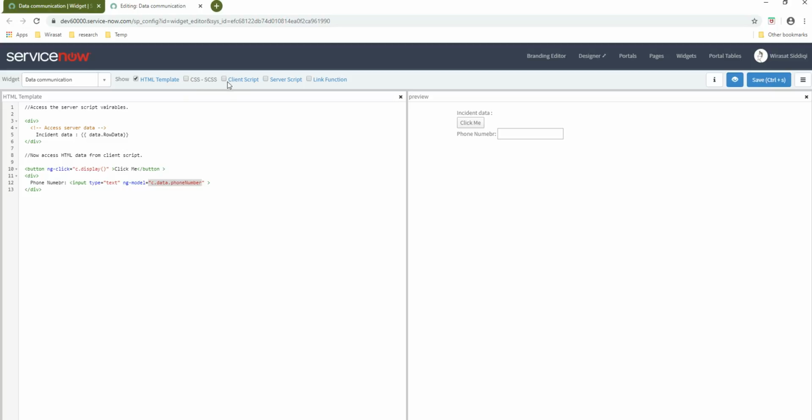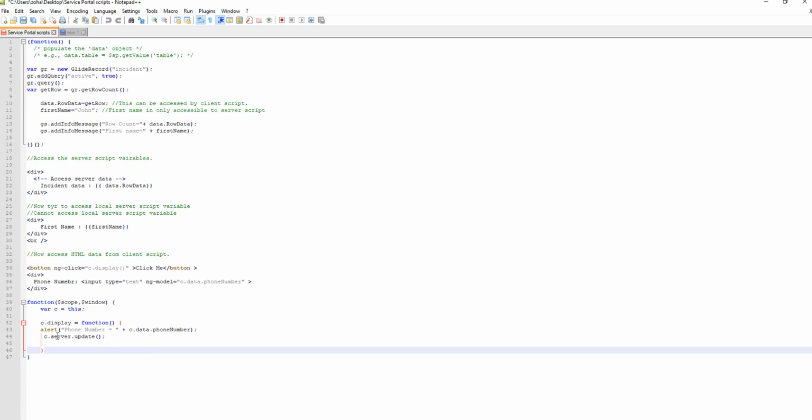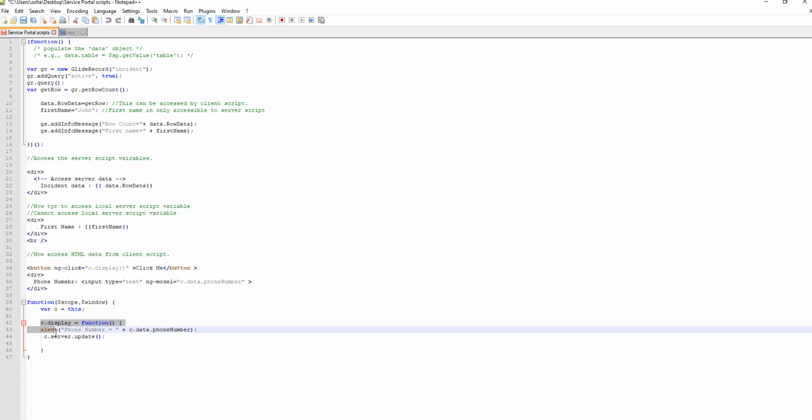Now use client script here, and I'm going to type a client script because we need to create this function, c.display. For that, I have already created this function.